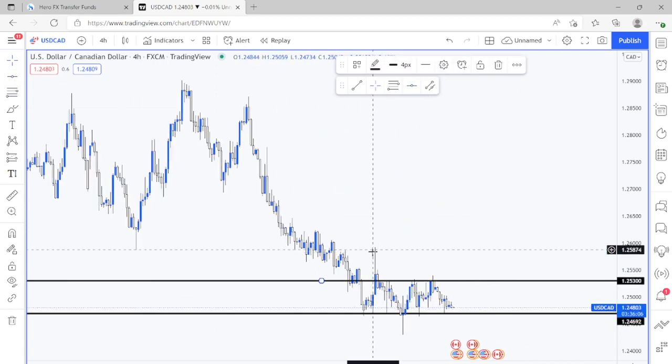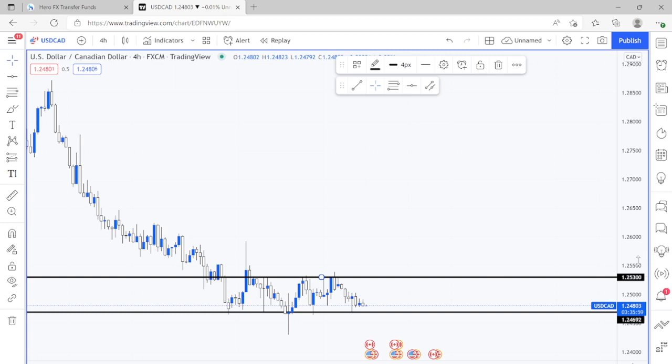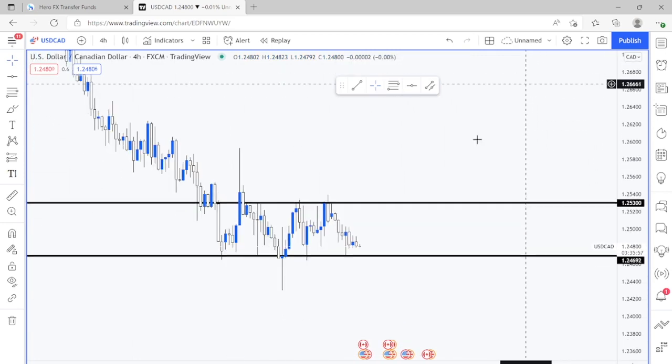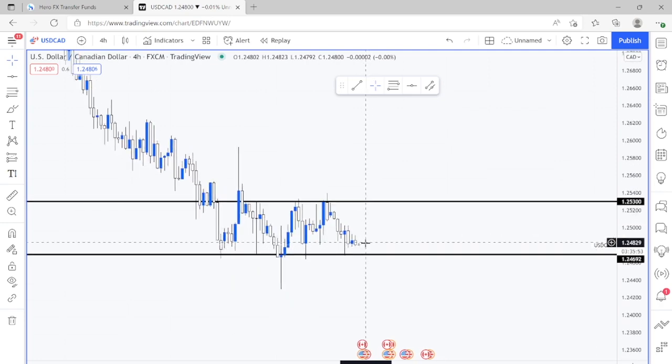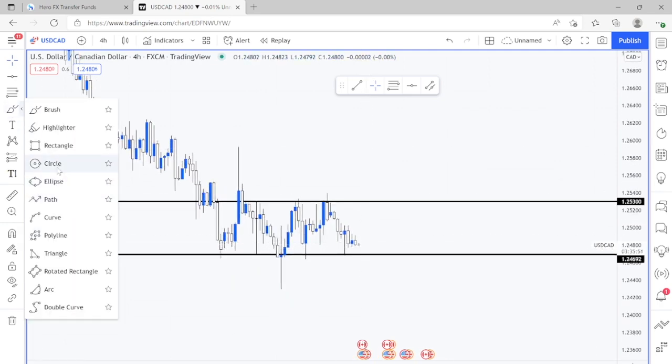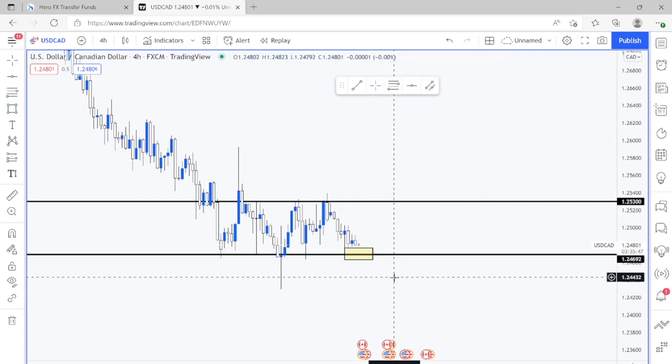It's ranging to the top, to the bottom, to the top, to the bottom, to the top, and now to the bottom. Now, if we look here, it looks like it's about to finish its range from the top to the bottom, right when it reaches this black line, or this little square box that I'm about to draw out right now, right when it reaches this area down here.